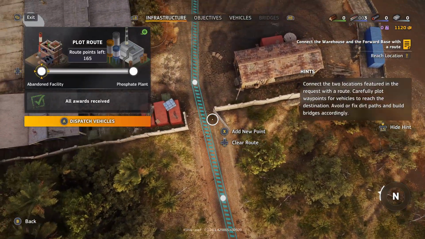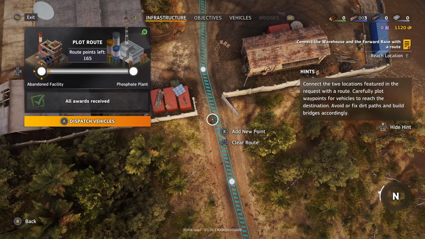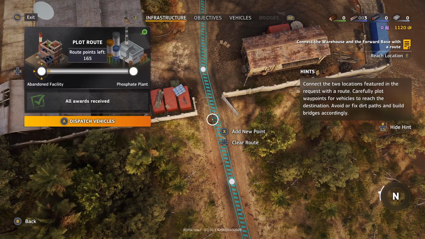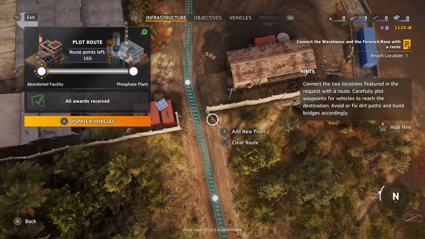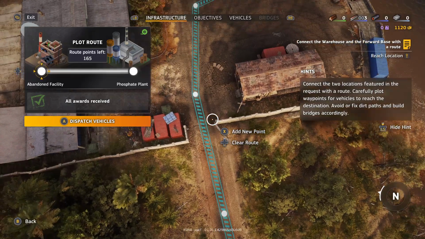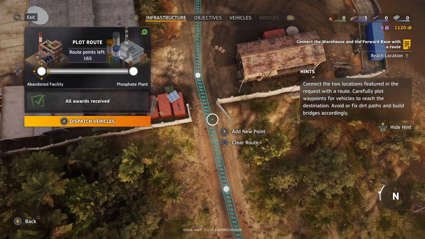What'll happen is the vehicles will get there and they'll be like, ooh, route failed. Now we're going to see routes failed. And we'll show you how we correct that stuff. But what you're going to want to do is get in your scout vehicle and use your winch and simply pull this gate open. You know, very easy.